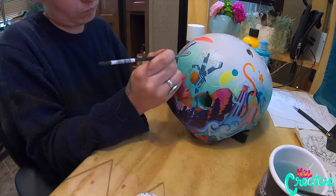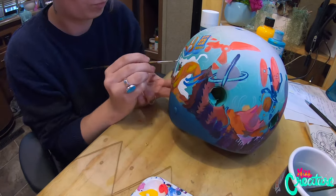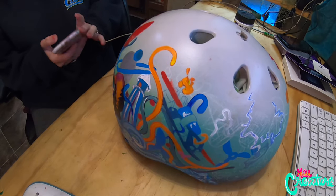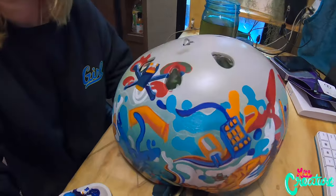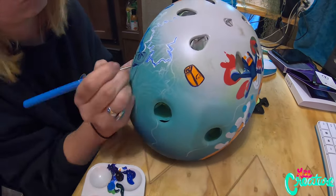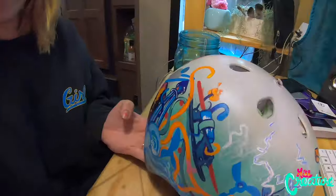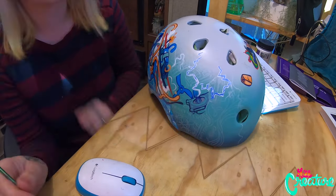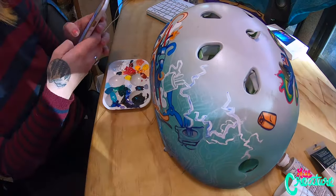First I sprayed it with Montana spray paints — it was pre-primed really nicely and I gave it a gradient, let it dry for a little bit, and then I attacked it with my favorite pastel oil pencil that does everything I need it to do. Then I went at it with Liquitex paints and Golden paints because I like them both. Here I'm trying to figure out what I previously drew and how I can even make sense of it. When I'm sketching it gets really messy and then I go to paint and I'm like, oh, what is this? Any other artists that do this, let me know, or am I the only one?